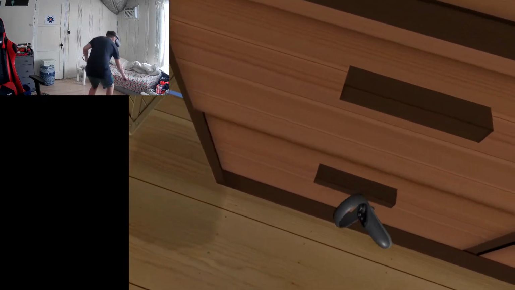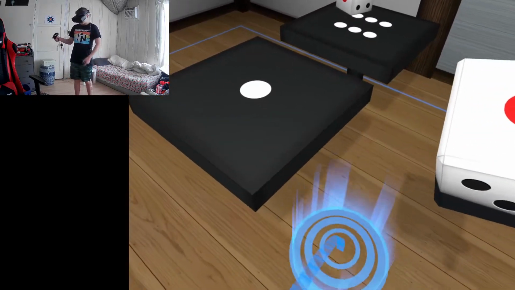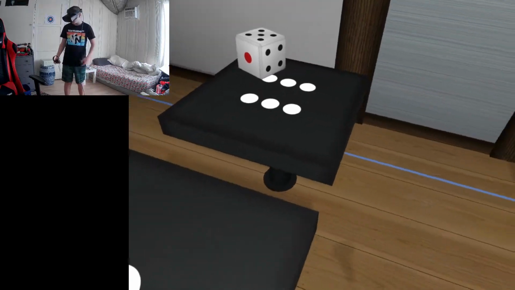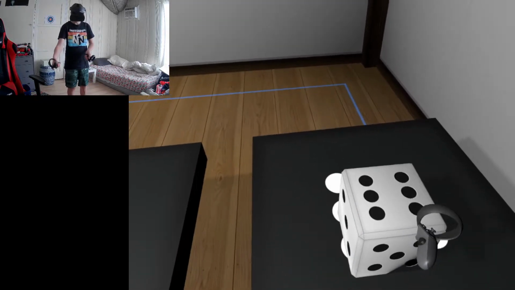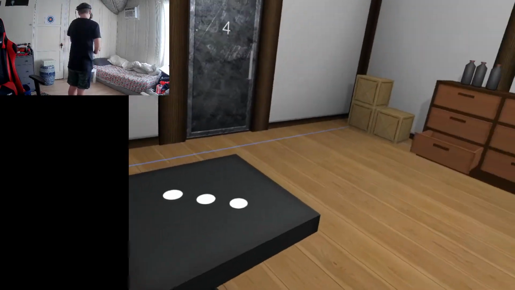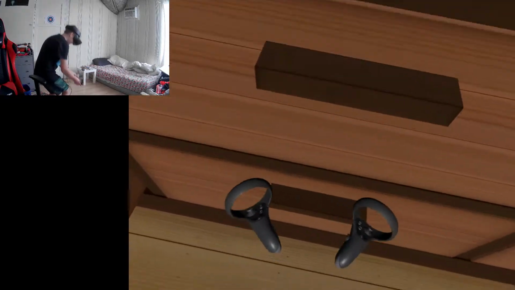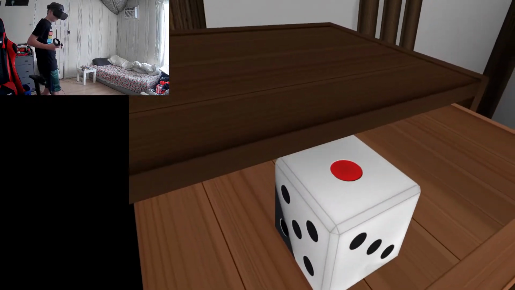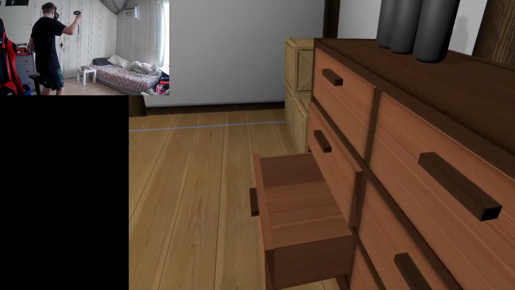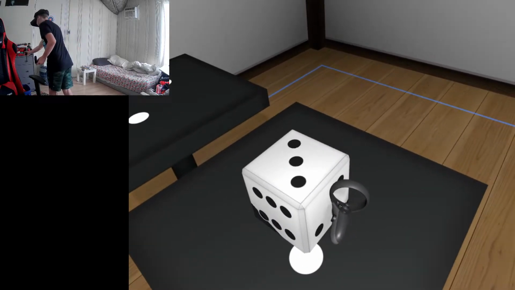Okay. I think you need to put these dice in the right spot. So, I think one right here. This needs to be 6. And 2 and 3. So we gotta look in all these. No. No. No. No. No. Okay, that's 1. Okay, so... And 3 here.